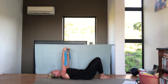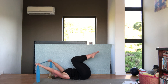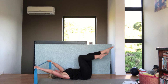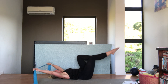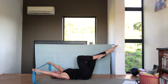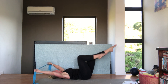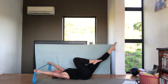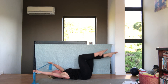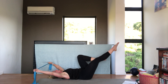Take the band above your head, holding it. Have some resistance, pull the band apart. Legs in tabletop. We're going to do single leg stretch — right knee bent, left leg straight, and change. Tummy in, keep pulling the band apart. Lift your tailbone, keep it there. Make sure your lumbar spine presses into the mat. Connect, pull the band. Five, four, tummy in, three, lift your tailbone, two, one. And relax — hug your knees into your chest.